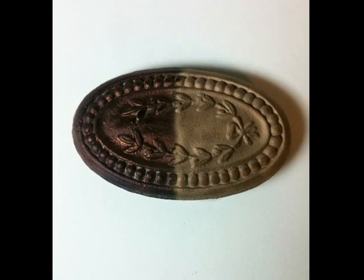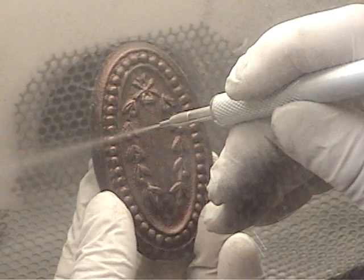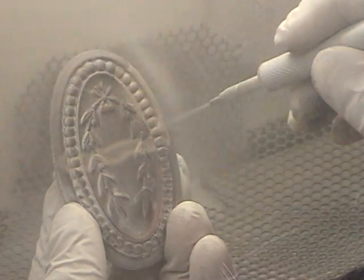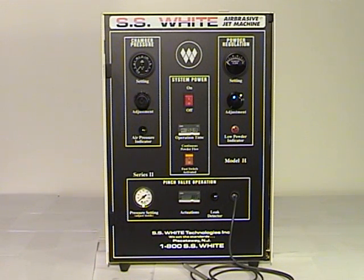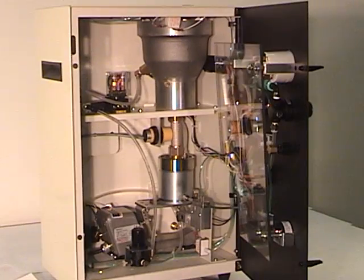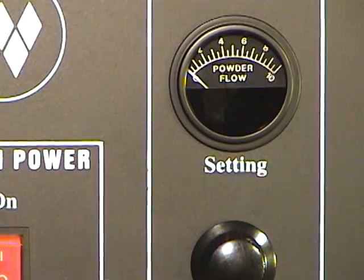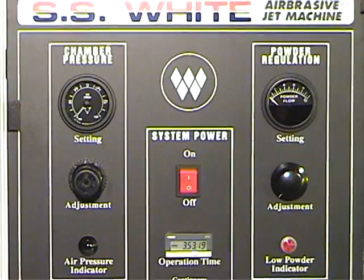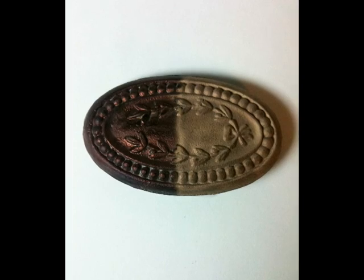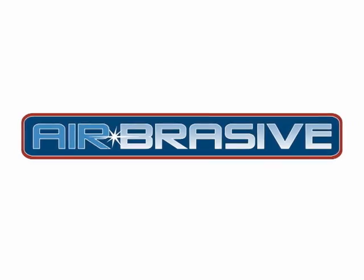This is your product, before and after, by Airbrasive. Microblasting technology provides product restoration applications. The Model H is perfect for versatile operation. It alternates seamlessly between intermittent and continuous flow, making the Model H ideal for daily production tasks. Tungsten carbide fittings ensure that the Model H never breaks down. With the same regulation powder controls as the Model K and a special low powder indicator, the Model H provides a higher level of user interface. With double the powder capacity of the Model K, the Model H is perfect for your product.